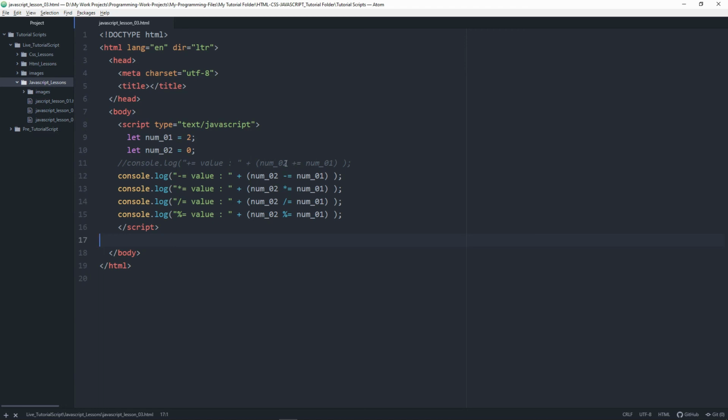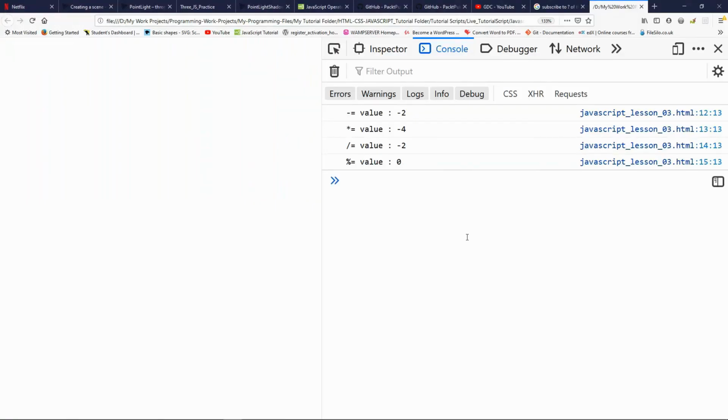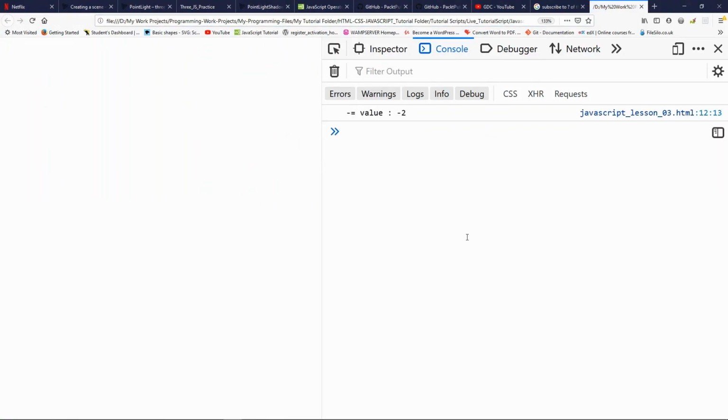But because of this previous, num02 already had a value of 2 because of this equation right here. So when we do this, it just works with the original values. And so this is how this is gonna be. I'll just do it one by one like that.